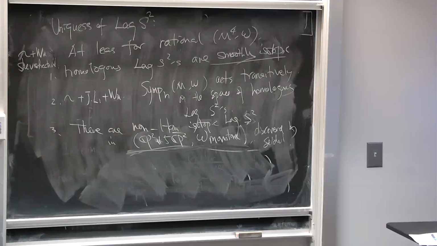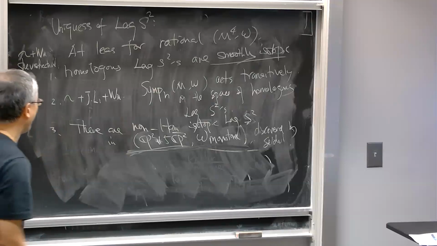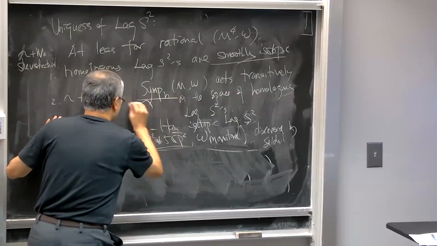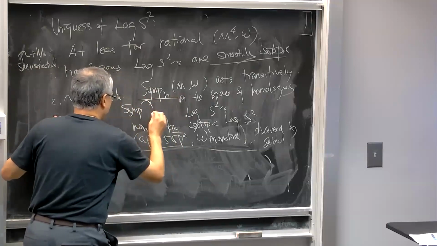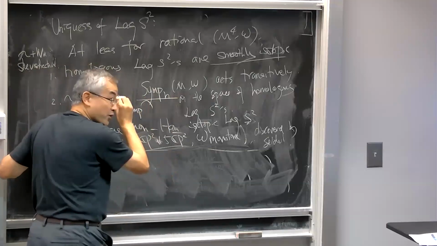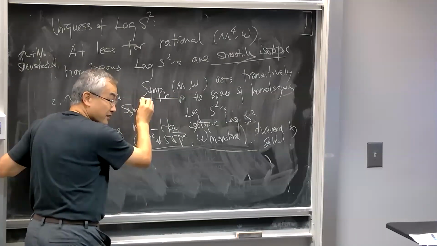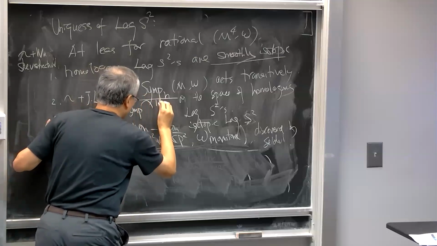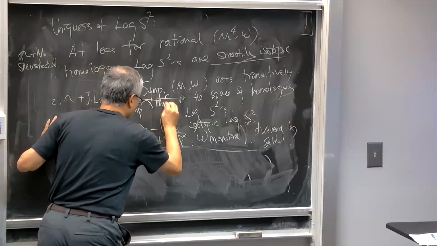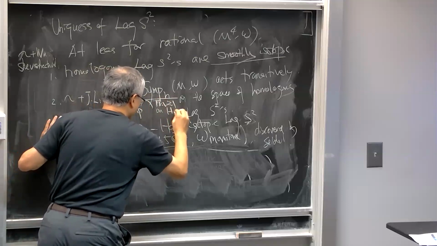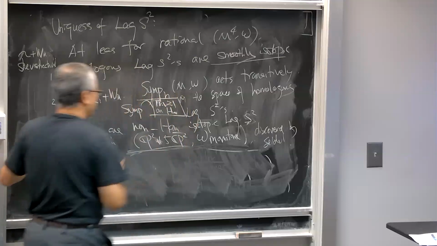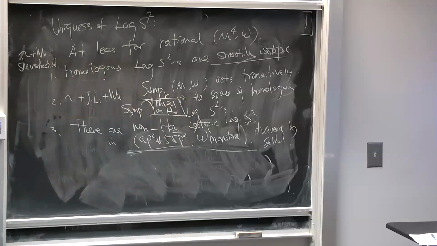I'm a bit confused. What do you mean by Symp H? Oh, okay. This is the subgroup of the symplectomorphism group which acts trivially on the homology. But then it's the same as for S2, so there is no flux for S2. Therefore, if Symp H acts transitively and is perfect, then it's connected, isn't it?